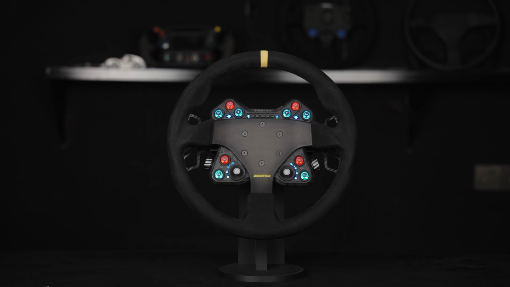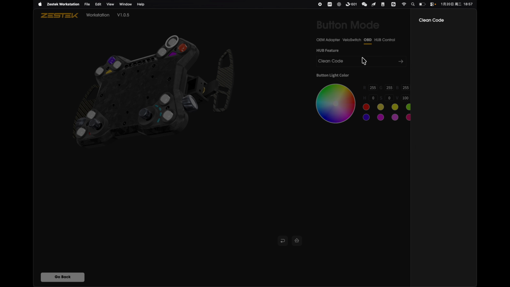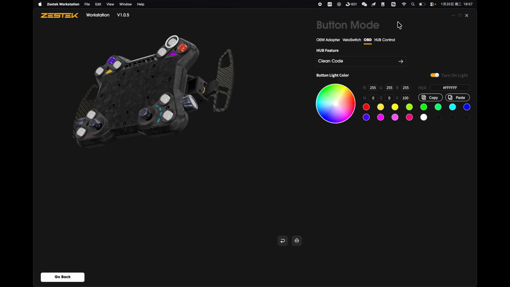Velo OBD reverse control. Through the Velo OBD module, you can get original car data like temperature and RPM, and for some models, even clear fault codes with one click.